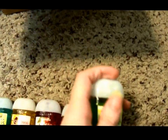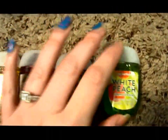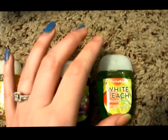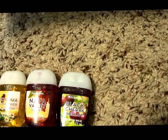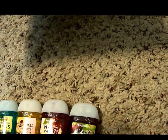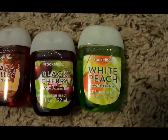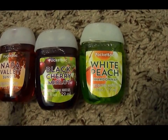Yes, it smells peachy. It smells like the peach body spray that Bath & Body Works came out with earlier in the summer, you know, in the orange package. I can't think, but this has that peach and iced tea or whatever. But this one just has way better smell. I can't describe it. It has more of that artificial peachy smell, which I actually really like.